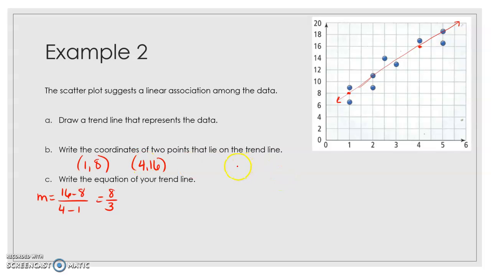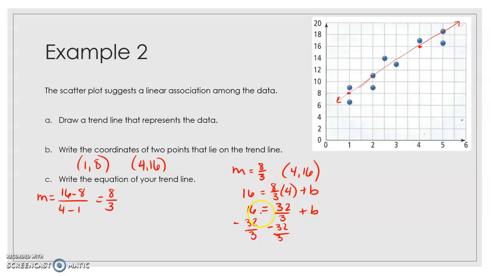I'm going to choose the point. So we have m equals 8 over 3. And I'm going to choose the point 4, 16. It would be okay if you chose the point 1, 8 because you should get the same equation. And I'm going to plug in. y is 16 equals 8 thirds times 4 plus b. And we're going to have to work with fractions. Don't be afraid of them. 8 times 4 is 32, so we have 32 thirds plus b. In order to get b by itself, we're going to have to subtract by 32 thirds.